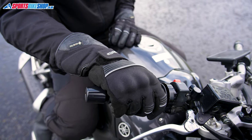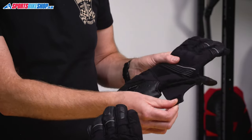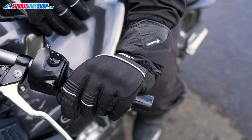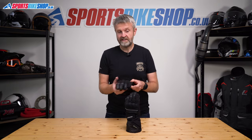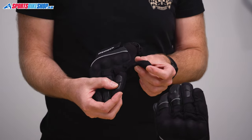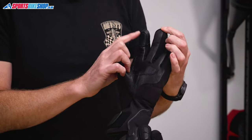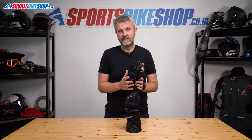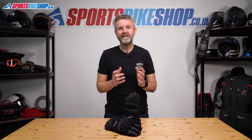There's a double restraint at the wrist and the cuff, with that wrist restraint being a novel flap-like design that wraps around near the thumb. As the title suggests there's a Gore-Tex membrane, and the thermal lining is Primaloft — a material that insulates well even if it gets wet. Owners praise the weather protection but there's no dedicated wipe for a rain-soaked visor. There's a bridge connecting the third and fourth fingers, hard knuckle armour, and touchscreen compatible panels on the forefingers and thumbs. The list price is £179.99 as we record this.